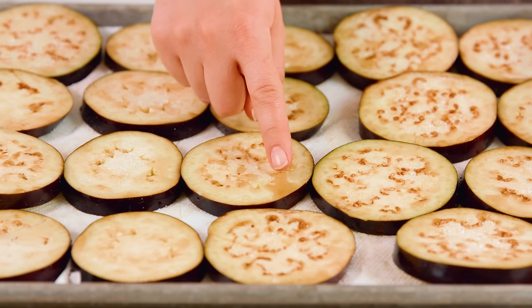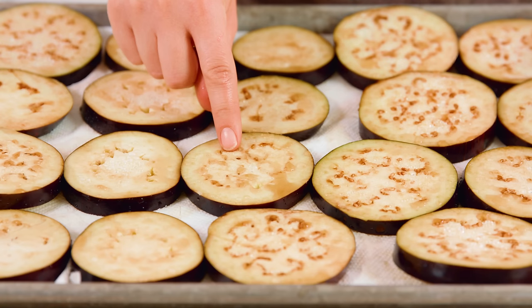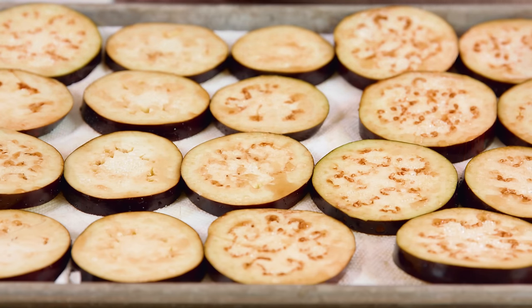You can see the brown liquid that has come to the top of this eggplant. We're gonna rinse that off in the sink and pat it dry with paper towels. Giving them a quick rinse in the sink will also wash away all of the excess salt so we get these seasoned properly. Next, preheat your oven to 400 degrees Fahrenheit and then put out 3 shallow dishes or bowls.